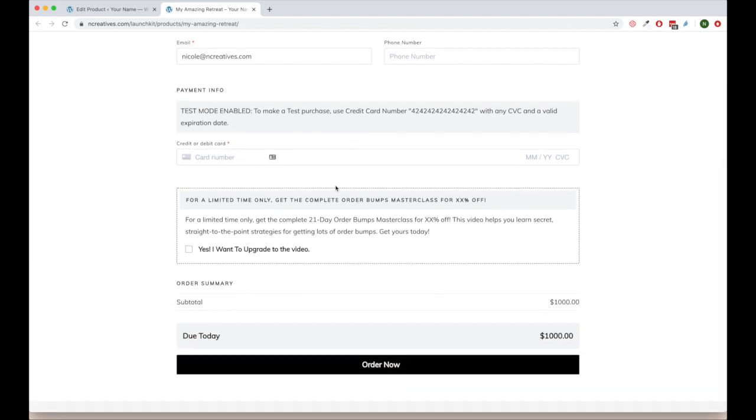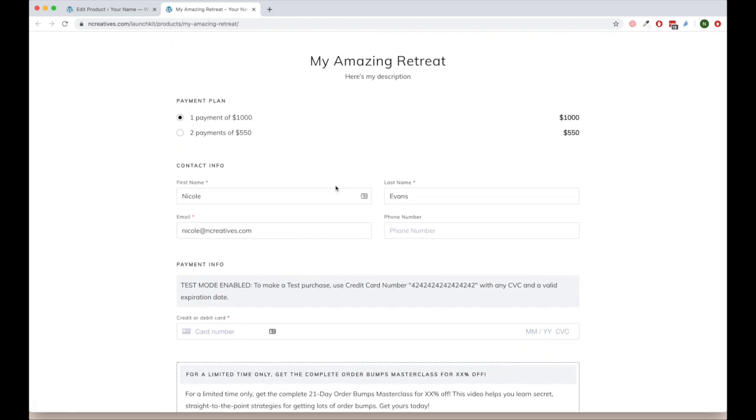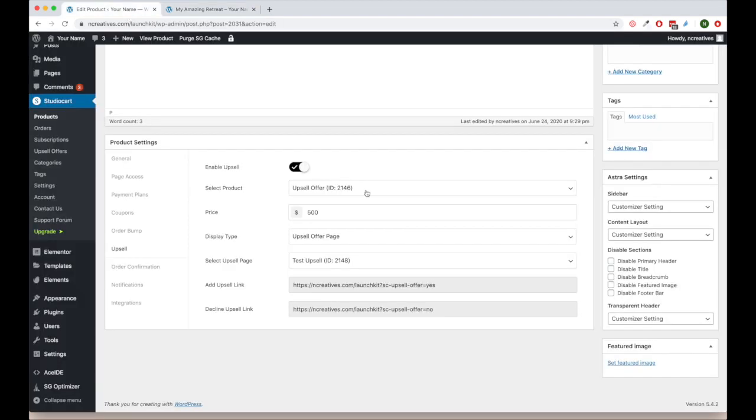We might be adding more templates for you to choose from, but it was really designed for you to be able to use more like a page builder, basically, to build your own checkout page. That way you can really design something that speaks to your brand and who you are and what you're offering. So that is a basic product checkout page. I showed you what the page we're going to be using in this demo looks like already. So now I'll show you how to finish hooking up the upsell.